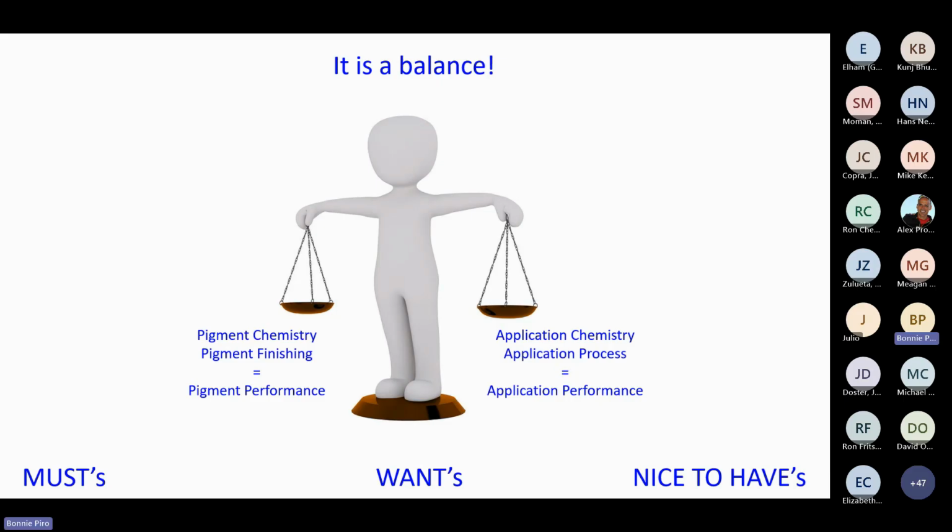So it's always going to be a balance, and this is a slide you always see from me, to be able to select the pigment itself and match it up to your application to ultimately get the blue end product that you're looking for, with the technical properties that you need to be able to get that out to your customers.